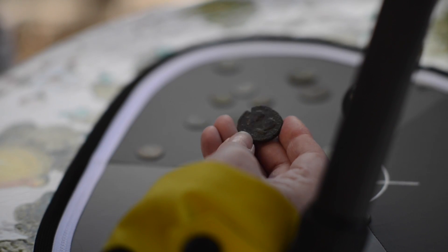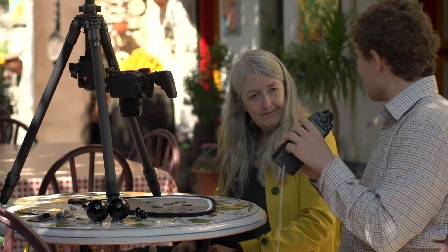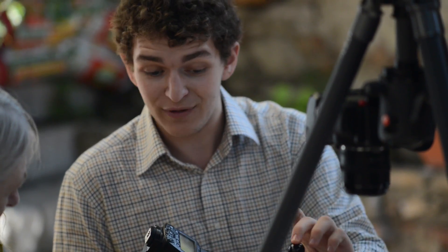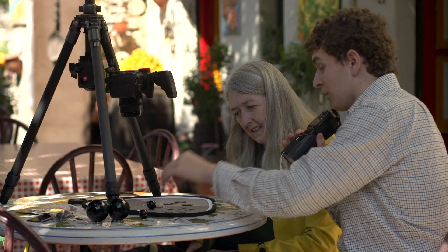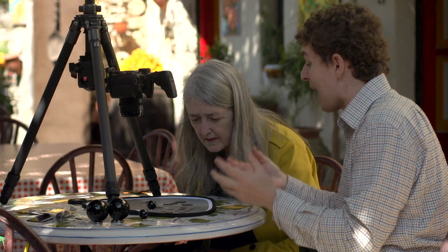Take something like this where you've got two people — it looks like a Roman emperor and his mum. The idea is quite simple: I look at this coin and just by moving it around I can get light to bring up some of the details more clearly. But what RTI does is that magnified a hundred times over, capturing all sorts of different raking lights from a flash. We use a sphere to tell the computer where the light is coming from. From there, when we take our set of images with the flash from many different angles and raking lights, the sphere tells us the light's source and the object is lit in a certain way. The computer takes that in and maps the shape of the coin.